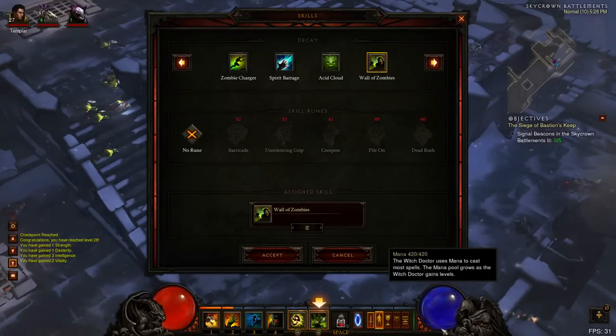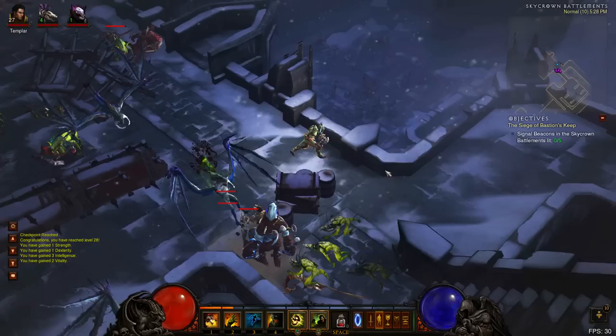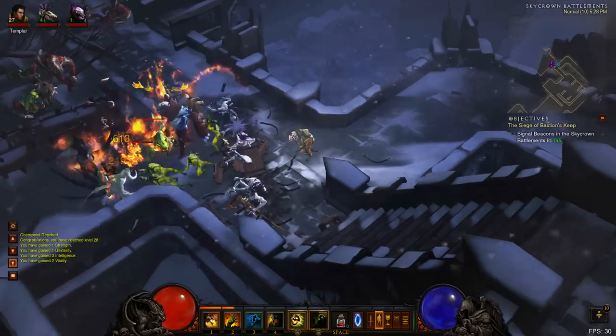That could be fun. 82 mana. Oh yeah, should be right. I'll try out this wall of zombies. It looks awesome from what I've seen. Oh yes, that's awesome. It's kind of like a bone wall from D2.